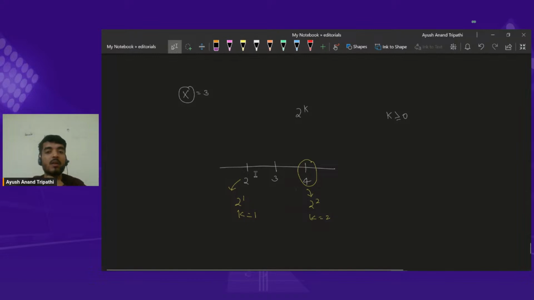So hope the problem statement is clear to you. The best thing about this problem is to analyze the constraint. I can simply iterate over these refueling stations.